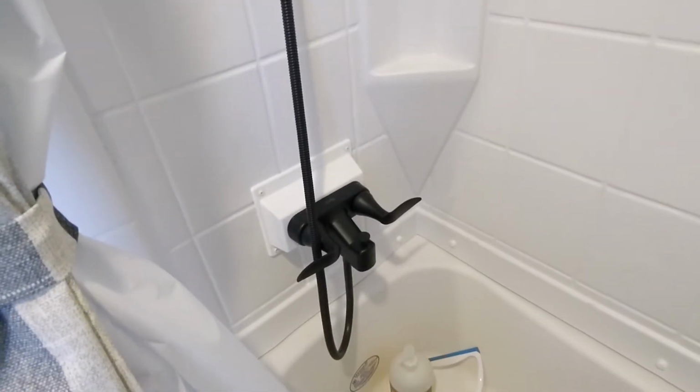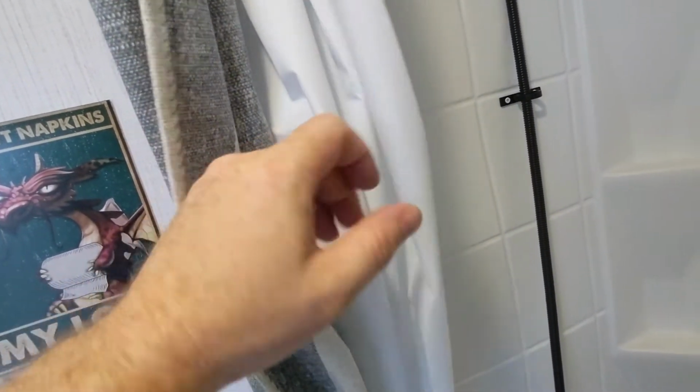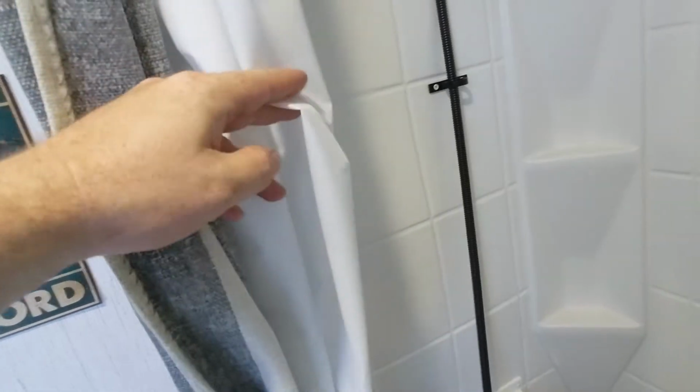And here you can see one of the Oxygenics shower heads. Couldn't find a bronze one, but I got the bronze of everything else. And one other thing, just so you know, it comes with an outer shower curtain, but not an inner one. So if you're going to pick up the camper on your first day and you're planning on using the shower, make sure you get an inner vinyl shower liner because you need that thing, otherwise this soaks through.